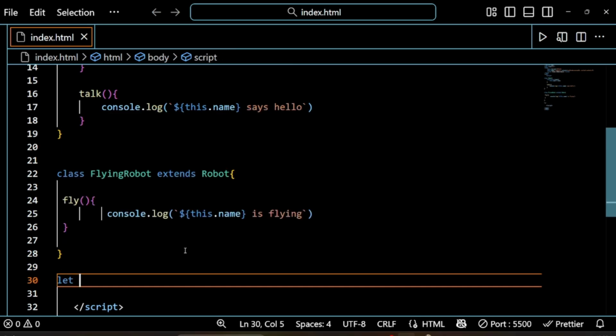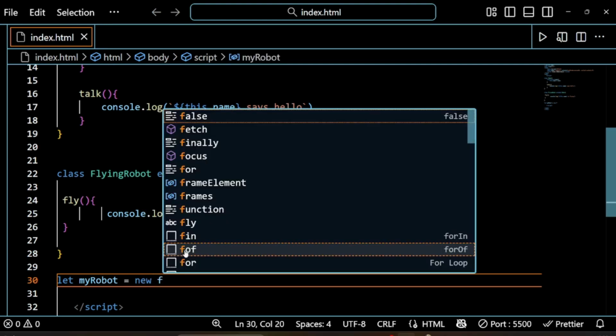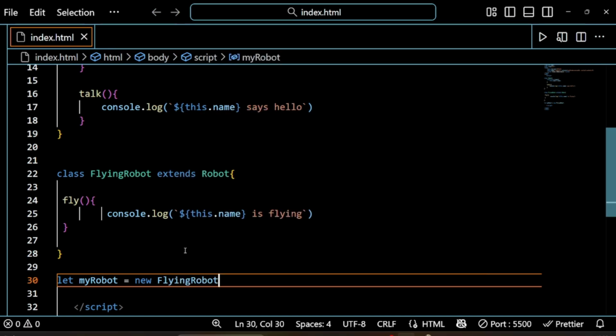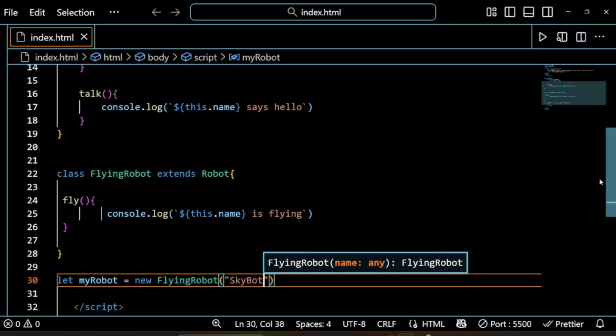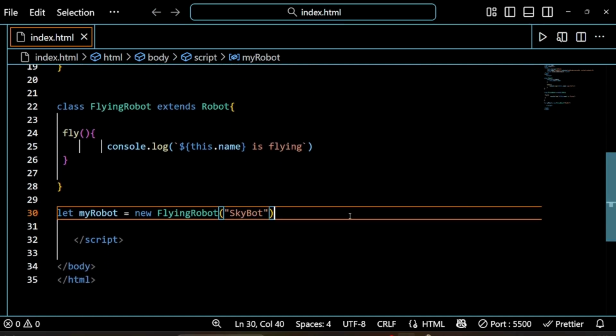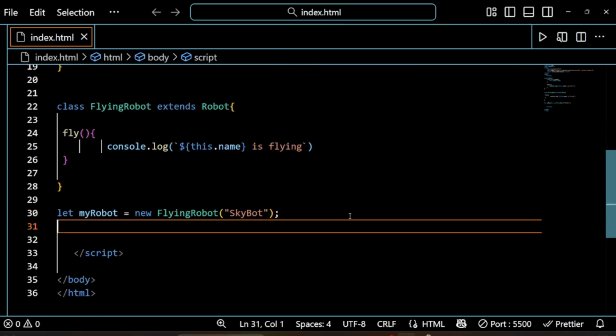I'll write let myRobot equals new FlyingRobot, and inside this I'll mention a name. Let's name it Skybot. Up till here it's completed.